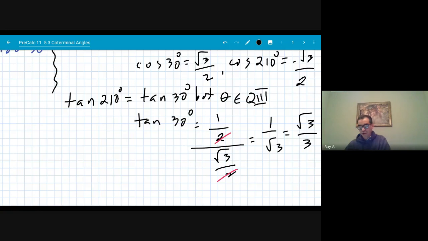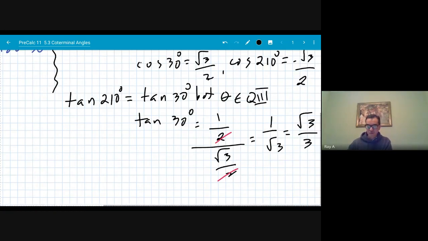Your question might be, do we have to rationalize the denominator? In pre-calc 11, I would want you to rationalize your denominator. But when you get to post-secondary, since they are not checking whether you understand how to rationalize, leaving your answer as 1 over root 3 would be good enough. But for our purpose, I just want to make sure that you still remember, so whenever possible, try to rationalize it. I understand that sometimes the book itself does not ask you to rationalize, so it's okay. It's not too much of an issue. All right, so here we go.